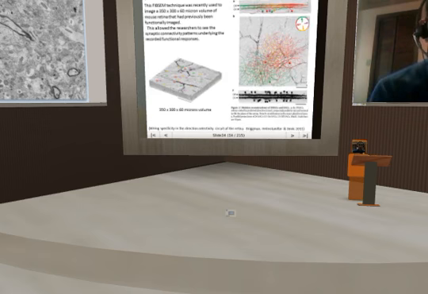This technique was recently used to image a 350 by 300 by 60 micron volume of the mouse retina that had previously been functionally imaged. And this allowed the researchers to see the synaptic connectivity patterns underlying the recorded functional responses. It's a very groundbreaking work.